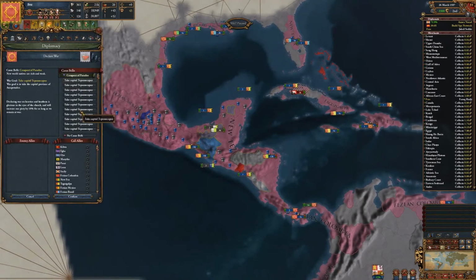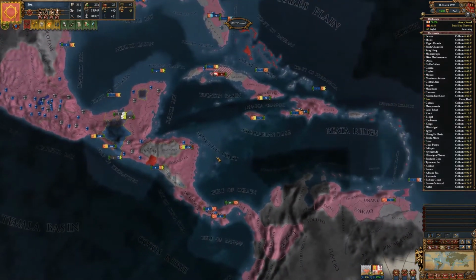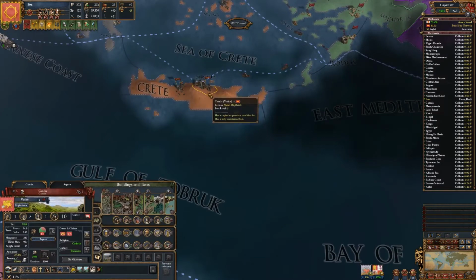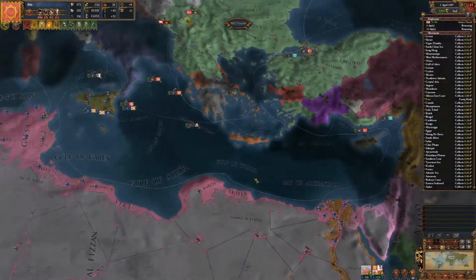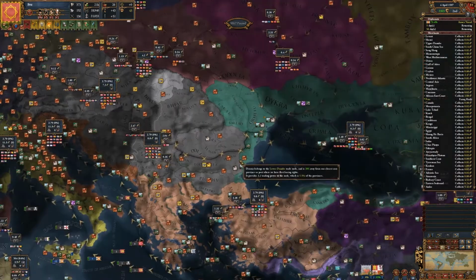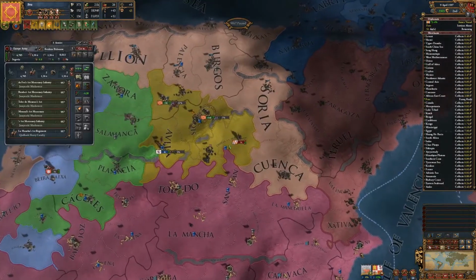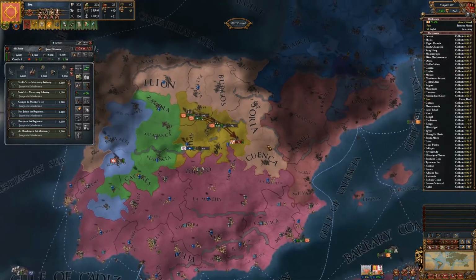The truce with these guys has ended, so I'm gonna go ahead and attack them. Let Mexico deal with that. Take that claim on Venice. I sent a merchant over there. Alright, I cannot actually siege that down, so let's send these troops over here.